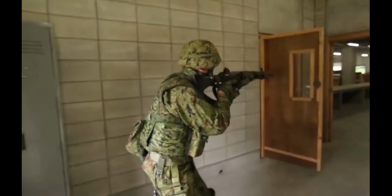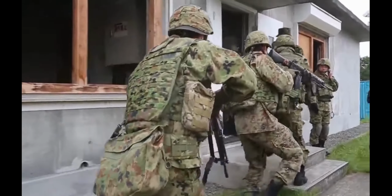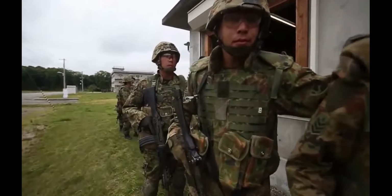The new assault rifle for the Japanese Self-Defense Force was introduced 2 years ago. I could not find any information or video footage of that weapon. I found one piece of footage, but it was not enough for me to make a whole video about it. So I hope you enjoy this video because I have more information and footage about the weapon itself.